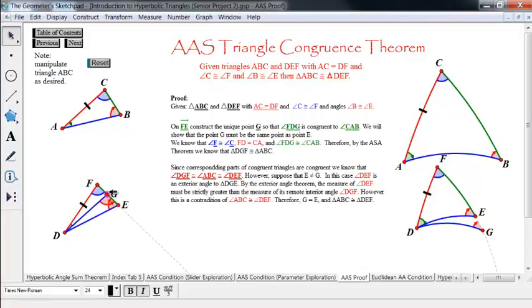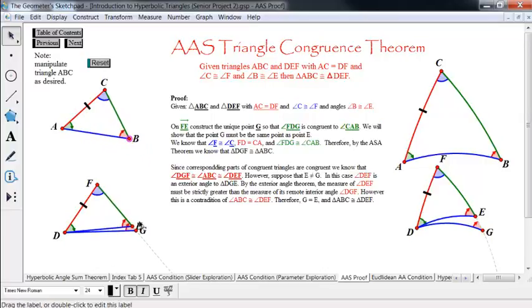Okay. What if it's in here? Let me make this a little bigger. We can see. What if the point is on this side? Well, then the angle is actually on this side. It's not marked right if it's on that way. It's the one over here, and again, it's an exterior to this. So one of these two is an exterior to the other one, and they can't be the same size. The exterior one has to be greater.